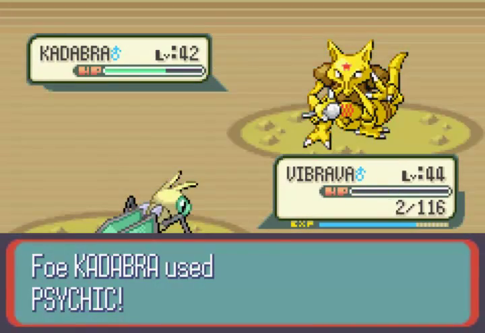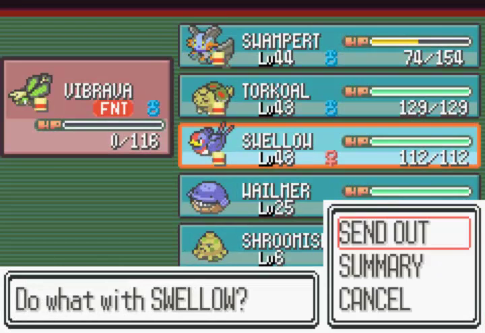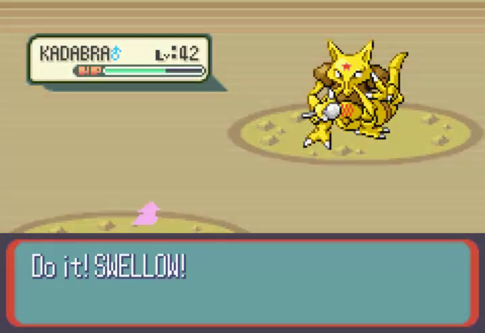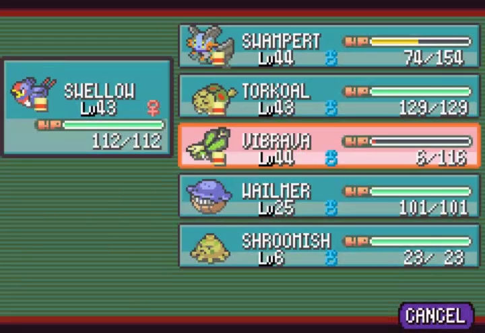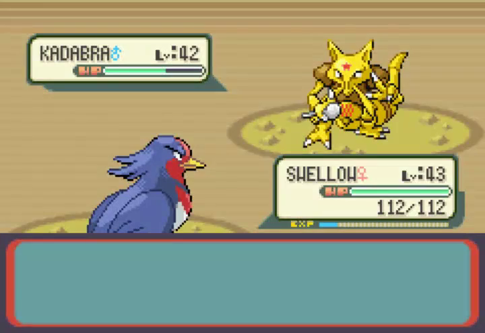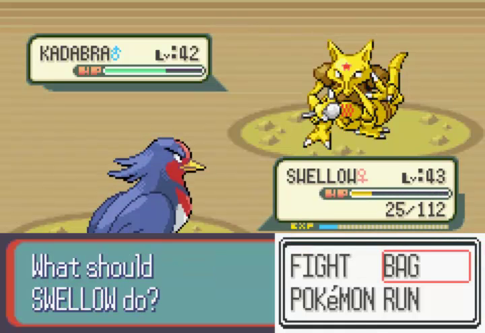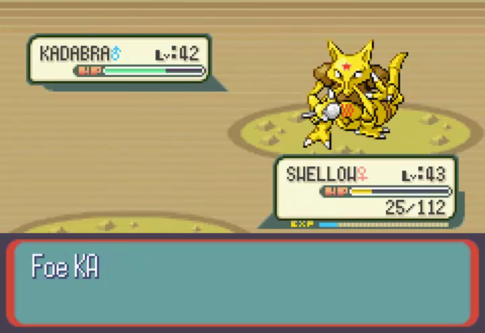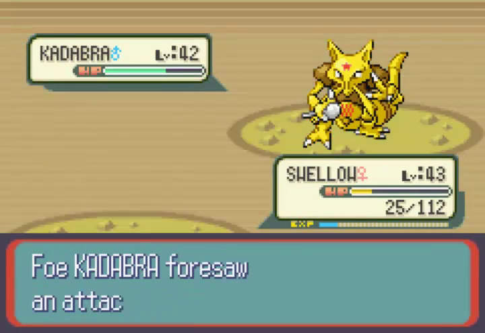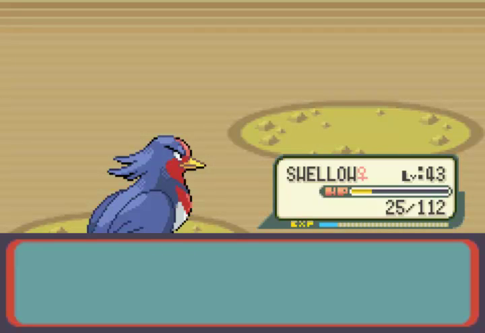And it's dead. Gosh darn it, Vibrava. Why do you have to be such a glass cannon? Not even a glass cannon. You can't even do much damage. Someone suggested getting Bagon and stuff, or I think it was Bagon. But the level Bagon evolves at is pretty high. I don't feel like grinding a Pokemon all the way up to level 50. That takes way too much time. I'm sick of grinding. I can't wait until I don't have to grind anymore.